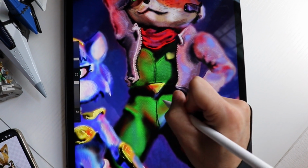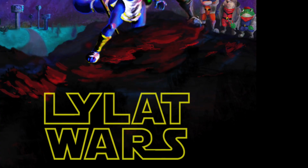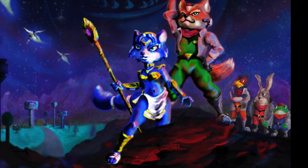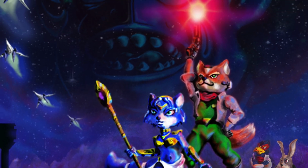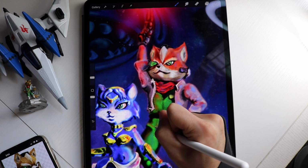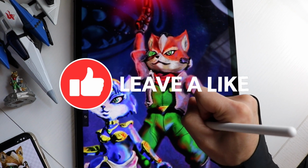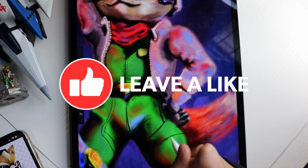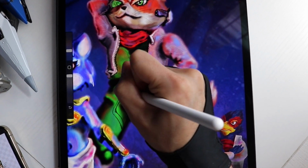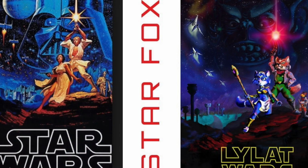Now, although I did edit all of the characters and I made them a lot better, my original drawing, which you can see right here, was a bit blurrier. It's actually the way that I saved it many years ago. And now I just wanted to brush it up and make it crisper, cleaner, sharper, with a lot brighter colors, darker blacks, adding some highlights and just spruce it up a bit, because this was a parody of the original Star Wars poster from back in the day that you can also see right here.